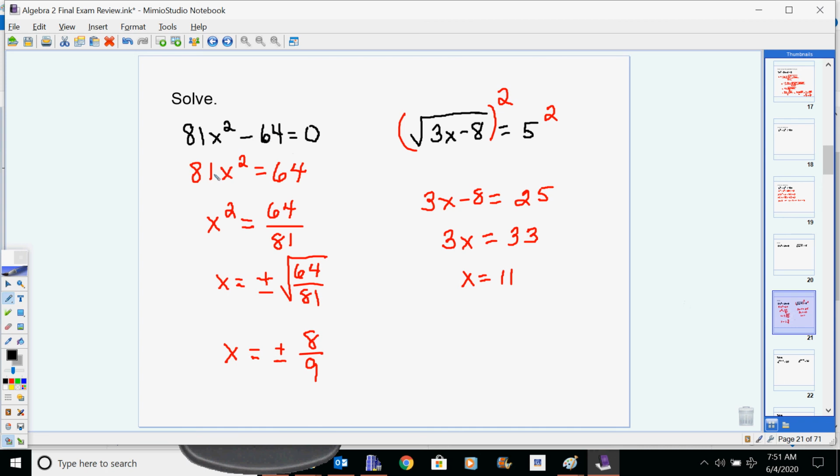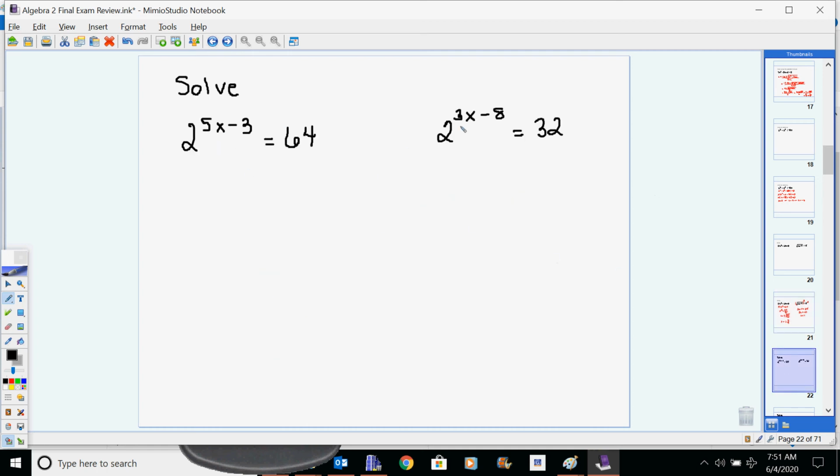If you have a situation like this, there's a couple things you can do. One of the things that you could do, if you wanted to, you could factor this, but the other thing, because these are both perfect squares, you can just add 64 to both sides, divide by 81, and square root both sides. Remember, when you use a square root to solve a square, you get a plus or minus. You get 2 answers. You square root numerator, square root denominator. Over here, you square both sides. And then you go through and you end up with just one answer. A square will undo a square root. A square root will undo a square, but remember, when you're undoing a square root, you get 2 answers.